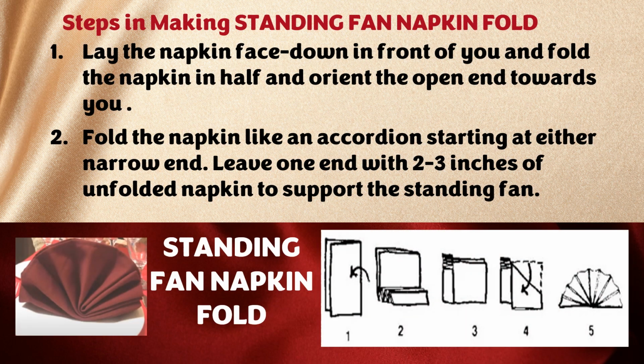Steps in making standing fan napkin fold. First, lay the napkin face down in front of you, fold the napkin in half and orient the open end towards you. Then, fold the napkin like an accordion starting at either narrow end. Leave one end with 2 to 3 inches of unfolded napkin to support the standing fan.